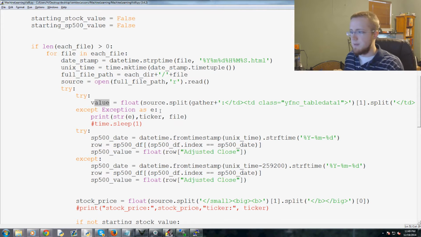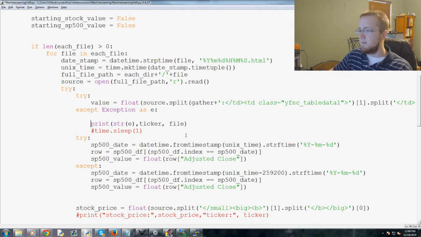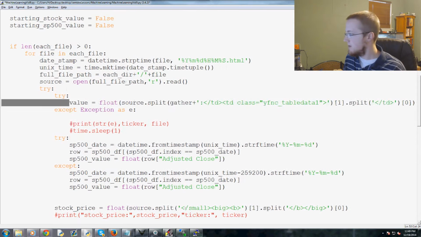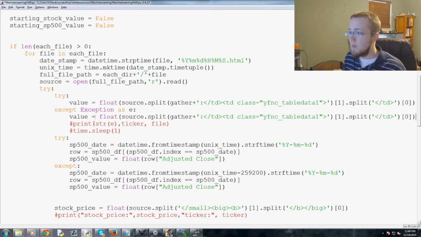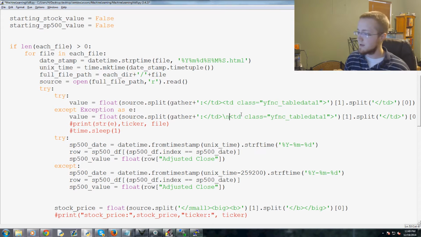We can still say except Exception as e, but we'll not print anything. And now the value is almost identical to this one. We'll copy that, come down here and paste. It's basically the same thing. The only difference is after this slash table data, before the new table data, some coder decided he wanted to clean up the code, so he added a bunch of new lines.